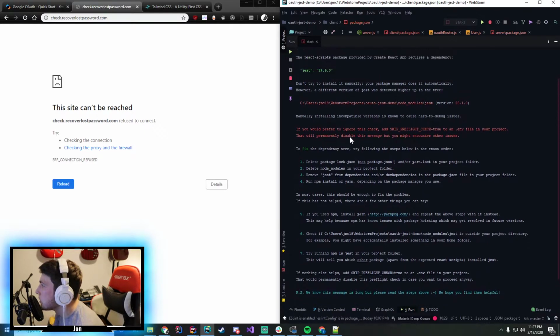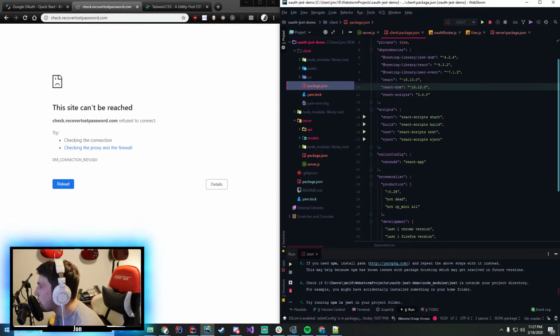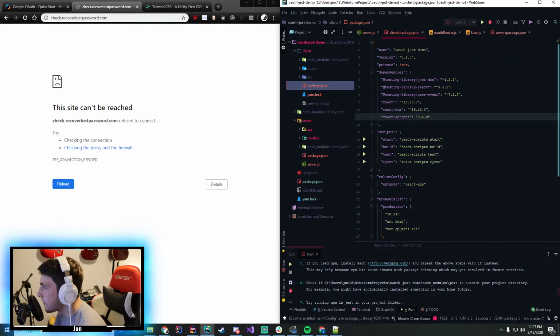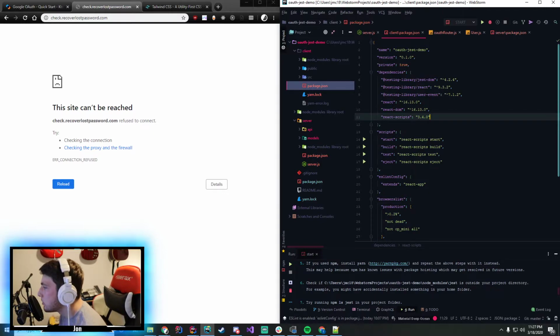Okay. Requires a dependency. So I'm impressed that it requires a dependency but doesn't install it or insert it. So let me go ahead and add Jest here. I wonder if I can just add it as a dev dependency though. Let me double check. I think I have another project with this. Bootcamp for code should have it.